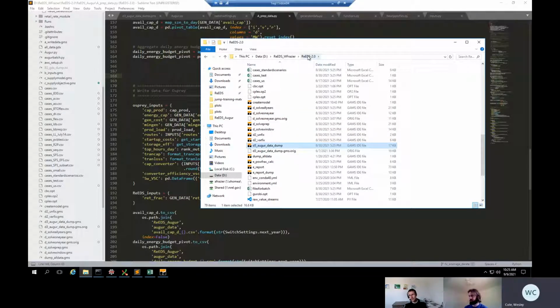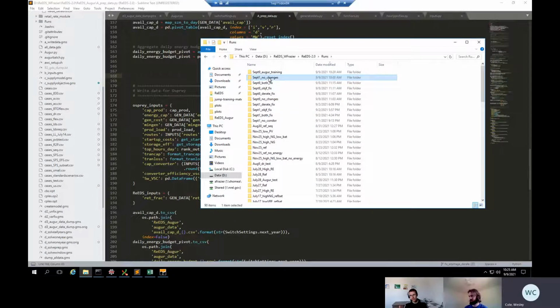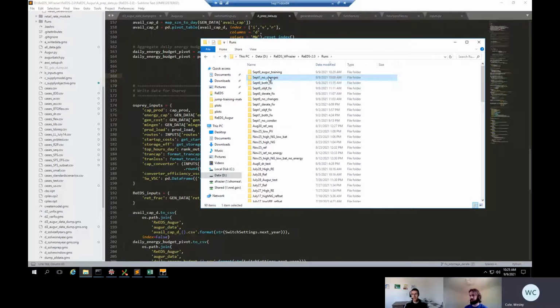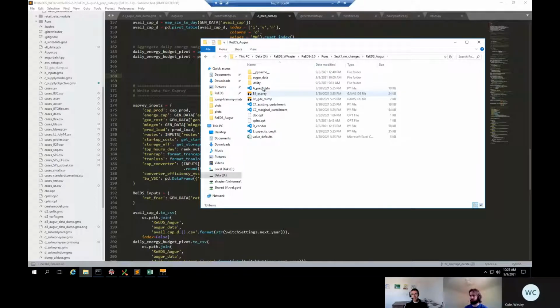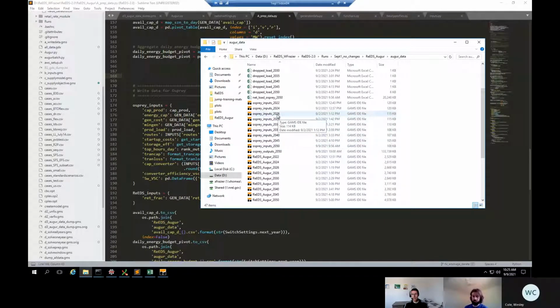And then once Augur is done, it writes out a GDX file that goes back to ReEDS, and that's read in the dsolve 1 year, dsolve window, dsolve all years. Yeah, and all of this in your run folder is going to be in the ReEDS Augur folder, Augur data. You're going to have ReEDS data that's coming from ReEDS into Augur, and then you have this ReEDS Augur file that's coming from Augur and going back to ReEDS. And then you also have your Osprey inputs, which is inside of Augur. Augur is formatting data and writing that to Osprey.